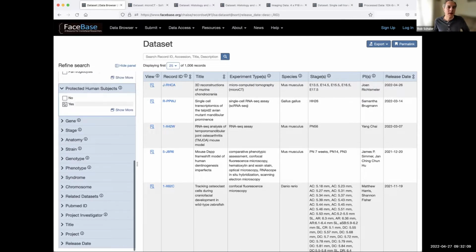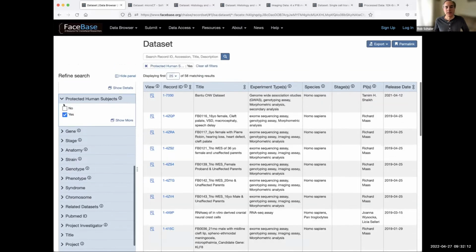Now, if you filter on the human subjects data, let's say you're interested in facial scan data, you'll find the metadata record. To actually get the data, you would have to go through a data access request process, and Alejandro will be mentioning that later. But you won't find the human subjects data just on the public site, of course, but you will find the records of interest and the ones that you can use as you're making one of those requests. So you can narrow that down here quickly.